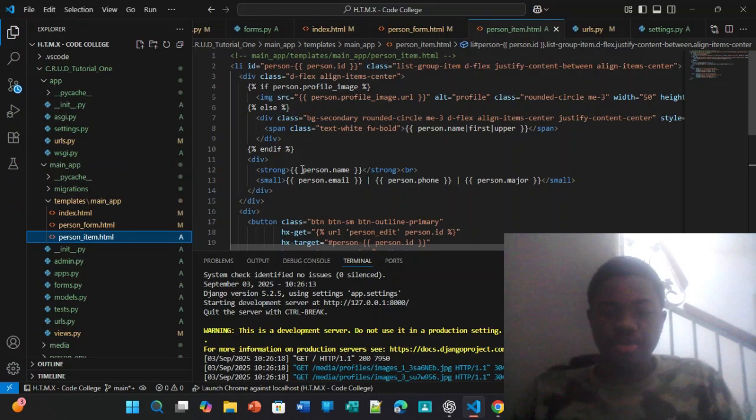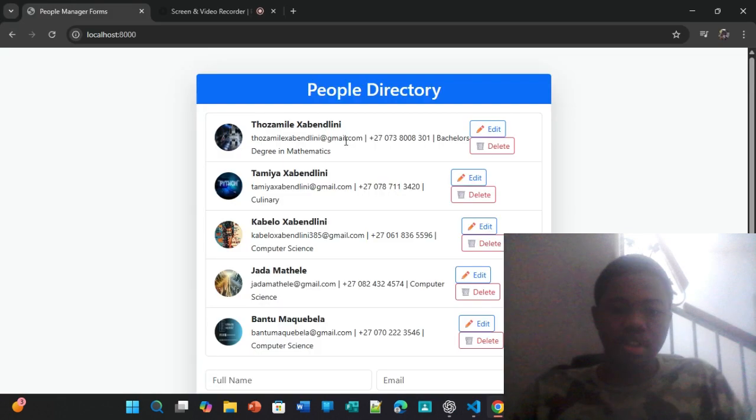So this person_item.html is responsible for holding the values of the person. It's responsible for holding all the information. So for example, you got an email at gmail.com, his number, his major, and his actual name.